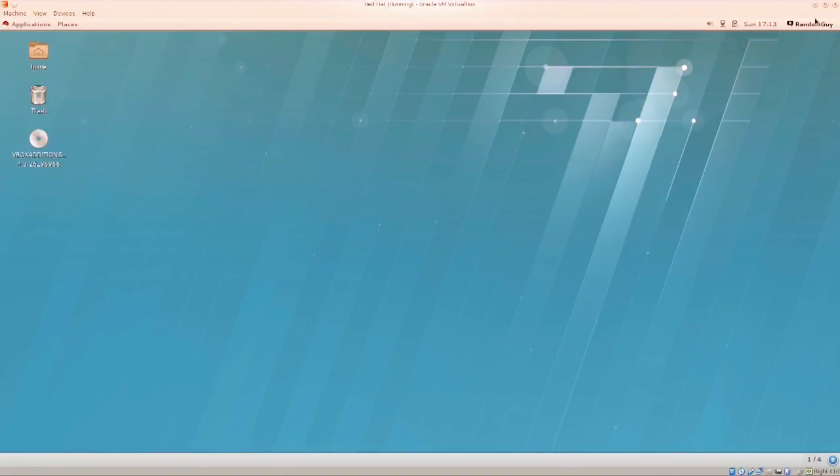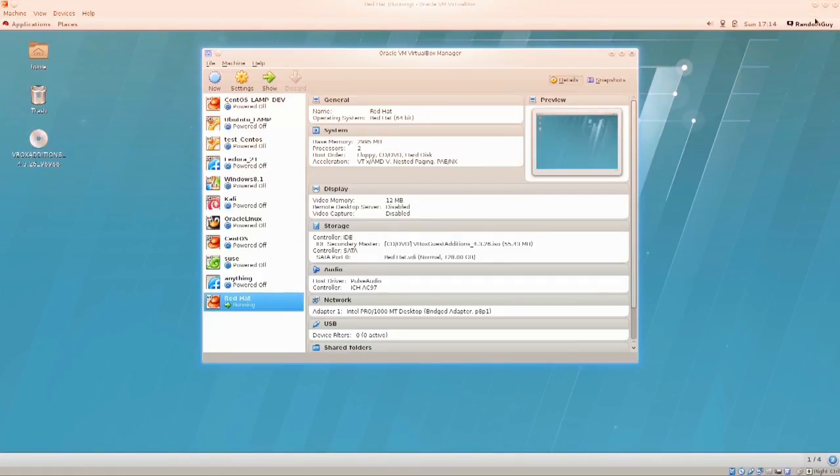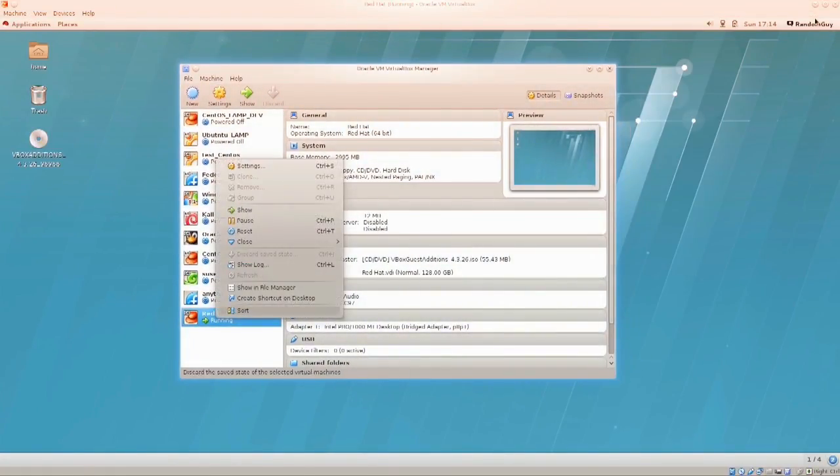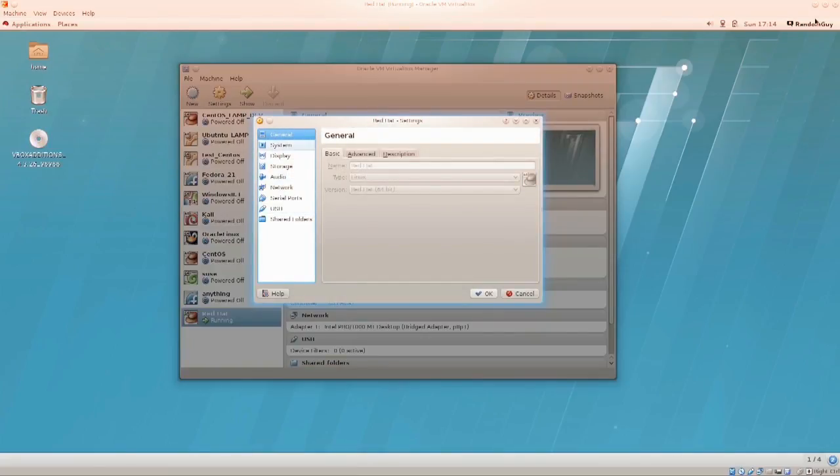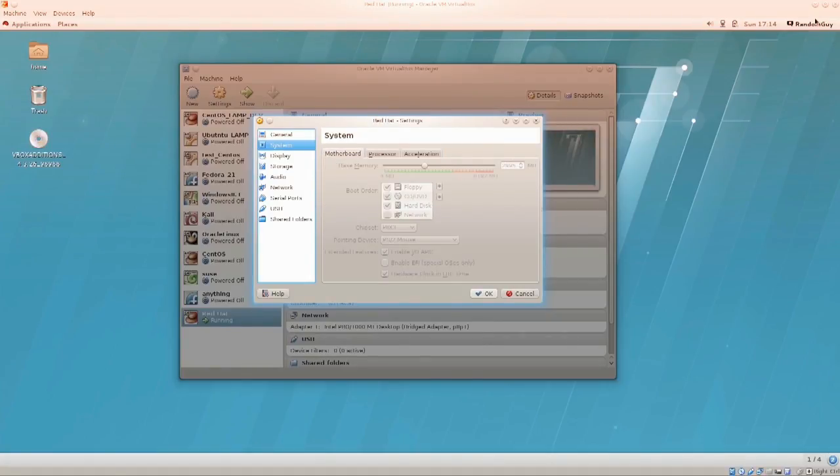I first want to show you where is what approximately. Before I do all of that, I have made some alterations to the Red Hat virtual machine. I have just assigned it more resources, and you can do the same by clicking on the settings and then going to system, and you have the motherboard, processor, acceleration. And these things you can only change while the machine is down. So once you power the machine up, these changes can no longer take effect. You see, I cannot do anything here. I need to turn the machine off, then make these changes.